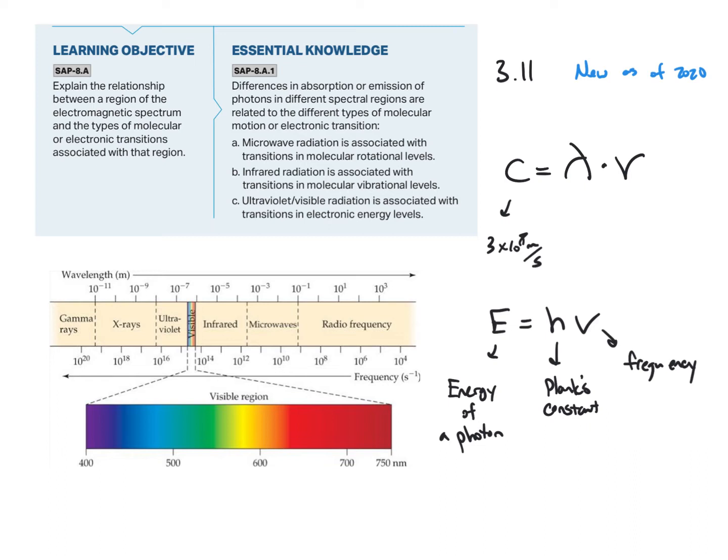Now, the reason we have two formulas, if you remember, is that electromagnetic radiation sometimes acts as a wave and sometimes it acts as a particle. And the formula on top is utilized when you're thinking about energy acting as a wave, hence wavelength. But down here, when you're thinking about energy as a photon, then you don't have a wavelength, you have a frequency, which is why we need the second formula, which talks about electromagnetic radiation in the form of a photon or a particle.